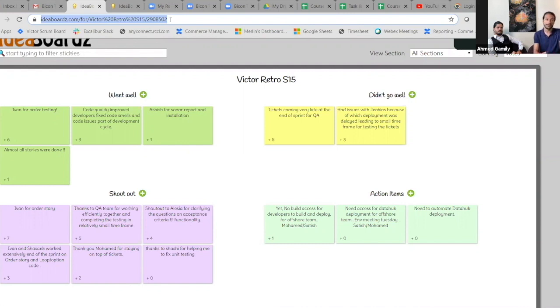After we finish the meeting, I usually share this link and pass it on to management: this is what went well, what did not go well, these are our action items, and this is what we're acting on. So you're not keeping them in the dark, you're keeping them 100% informed, but you're letting the team do whatever they want to achieve the goal that management wants.